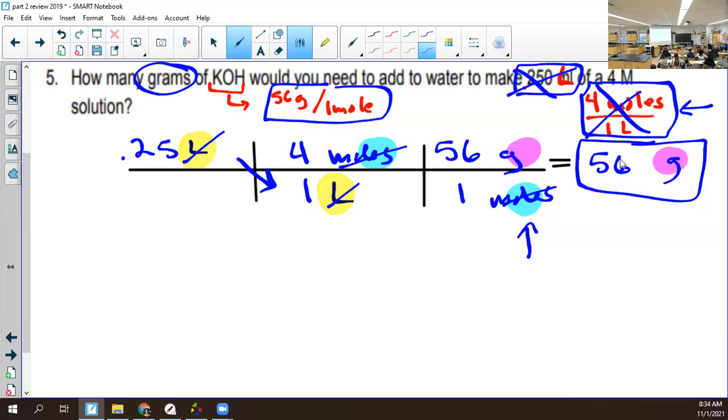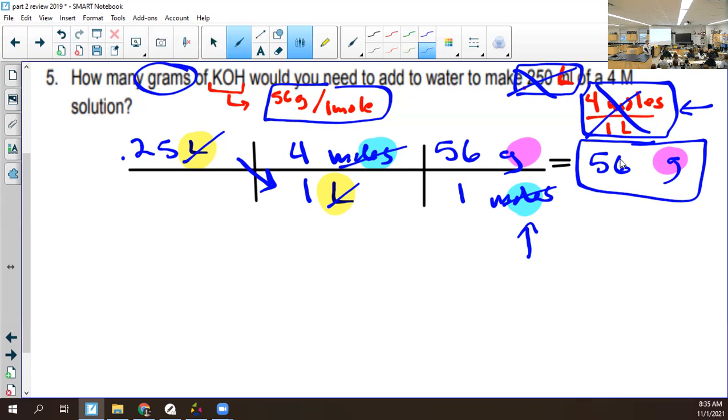Now, will you look at this for a second? What are you going to do math-wise on this problem, like in your calculator? You just multiply them all across, right? It's just the volume times the molarity times the molar mass, because the bottoms are ones. Who's with me? The bottoms are ones. So you can do a picket fence. We have it all set up, and that's the correct way to do it.